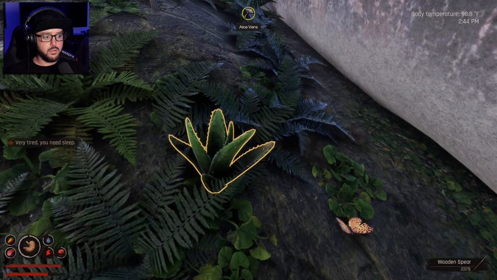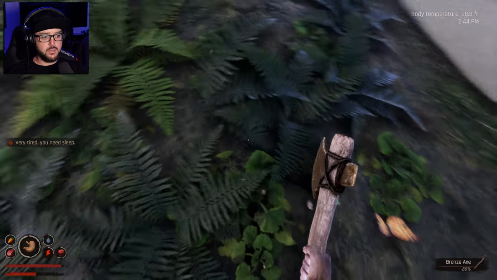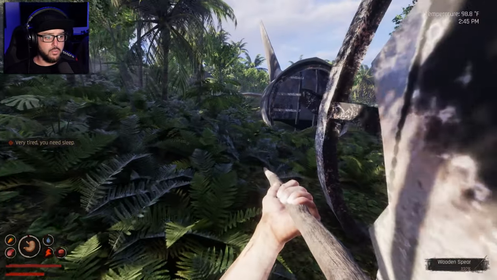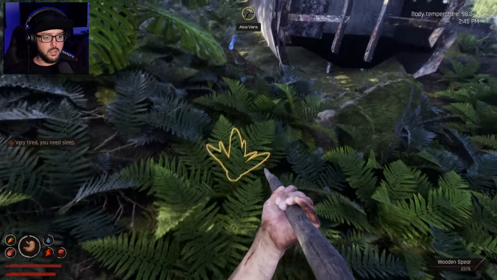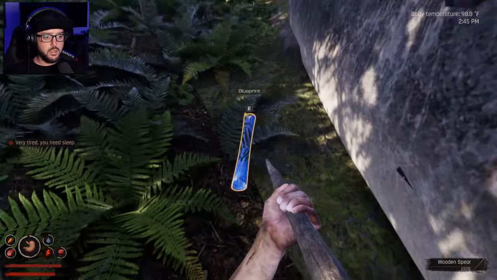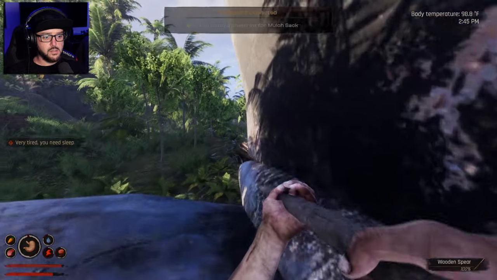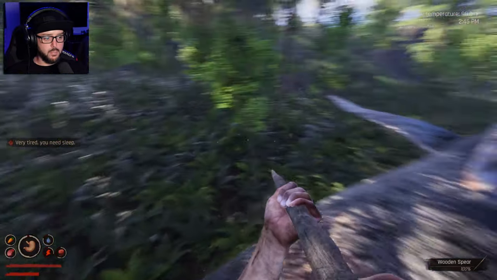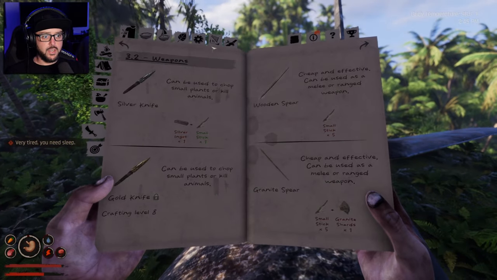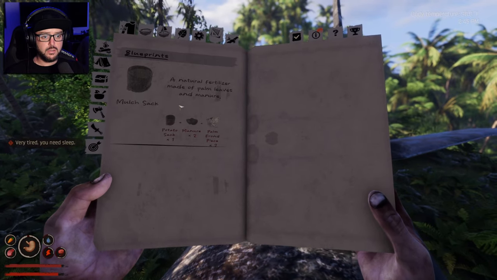Ooh, aloe vera plant. Can I chop that with this? That's what we would need for the sunscreen and stuff. We'll take that just to have it. Hope there's no Komodo dragons over here or anything. One more aloe vera. So what's this blueprint? Mulch sack. Let's jump up here, just to get out of the way of everything. Mulch sack. Blueprint, natural fertilizer made of palm leaves and manure.